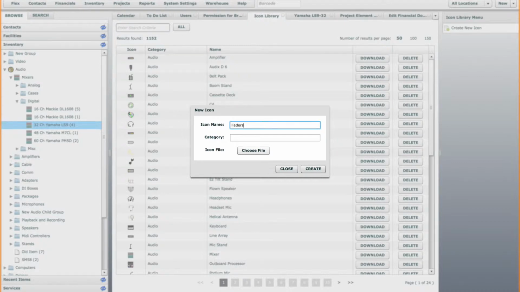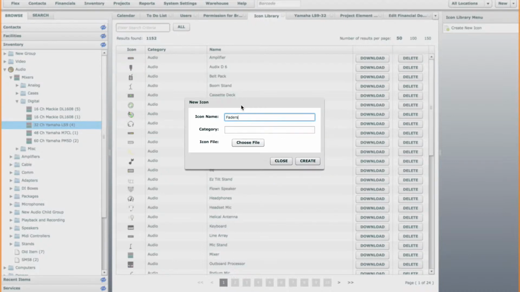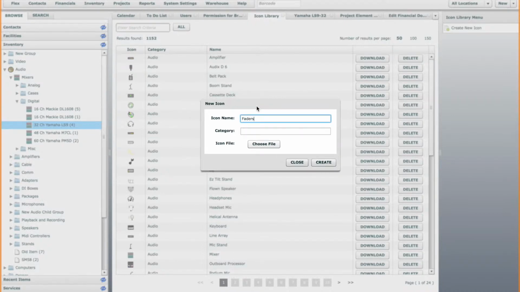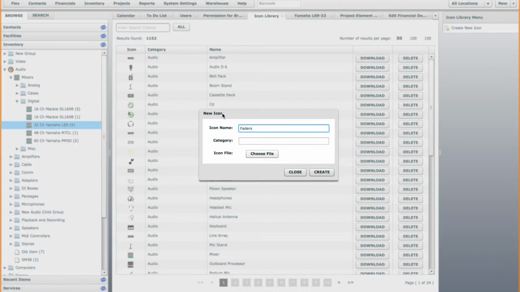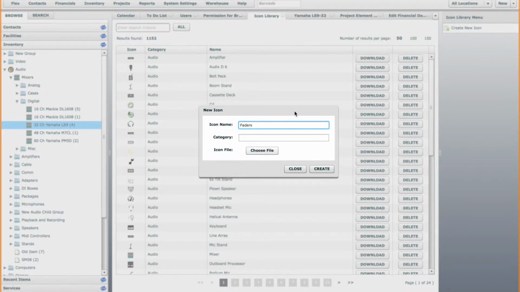Oh, sorry, I'm seeing in the chat room that you couldn't see Photoshop. You can use any image editor that has the option to resize the image. Like I said, we recommend going down to 16 by 16. So sorry that you couldn't see my Photoshop. It's just the way that Join.me shares the screen. But yes, you can use any image editor. Just make sure that you can resize to 16 by 16.